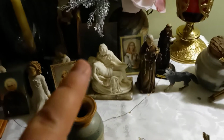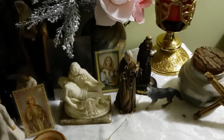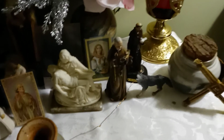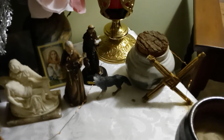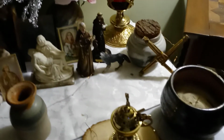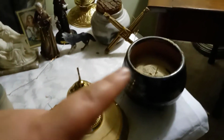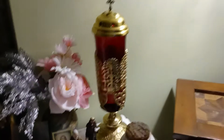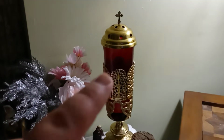And I have Saint Dimphna for my mental health, and I have Padre Pio and St. Francis of Assisi with his wolf, and I have St. Bridget, and I have, this has incense in it, like frankincense and myrrh that I burn in here, and there's another incense burner I use for stick incense, and this thing right here is a vigil lamp that I use.